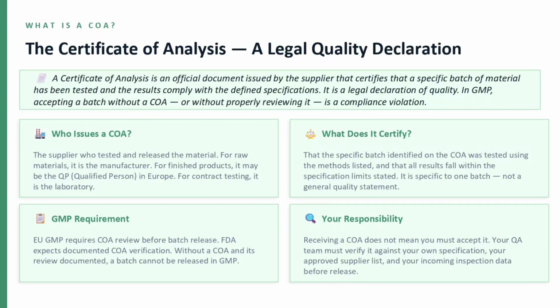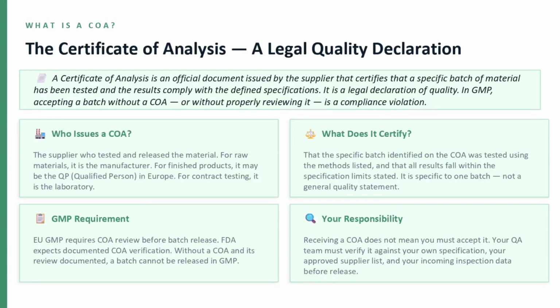Let me be clear about who issues a COA. For raw materials, it is the manufacturer of those materials. For finished pharmaceutical products, the qualified person in Europe authorizes the release, and the COA reflects that. For contract testing, the issuing laboratory issues the COA for the testing it performed.